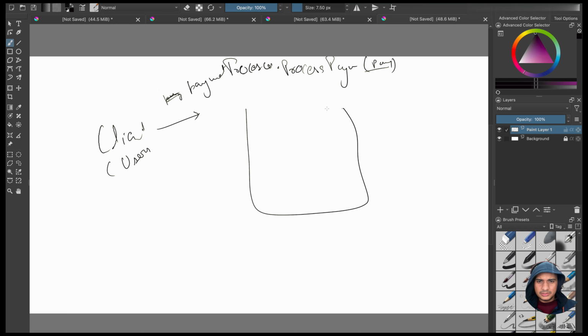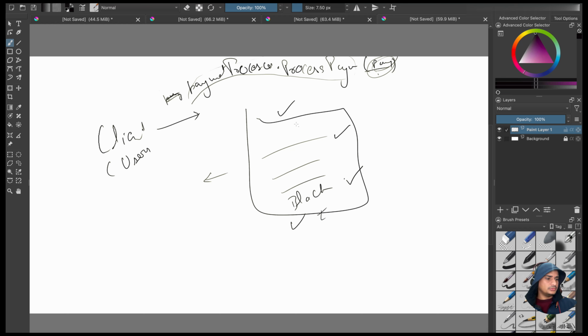Now it's the part of this library, you can say a library or black box, that decides whether it has to call the pay method or the charge method, and that would be done on the basis of the payment mode selected. So you got the basic idea. The client will always call this function only, payment processor dot process payment. Now the internal implementation would be part of this.